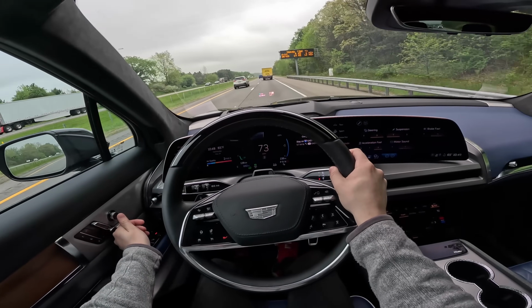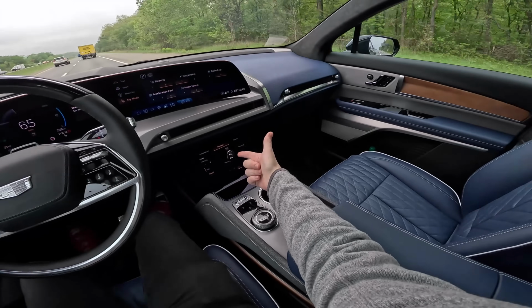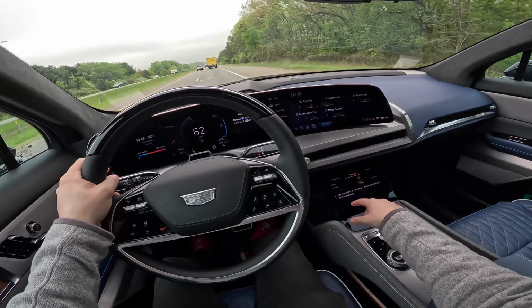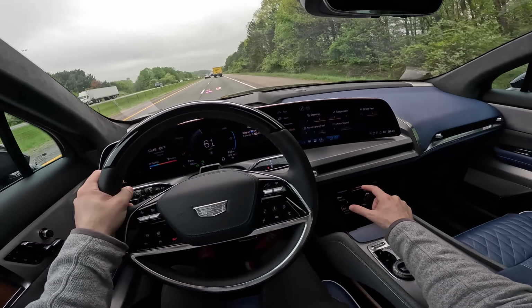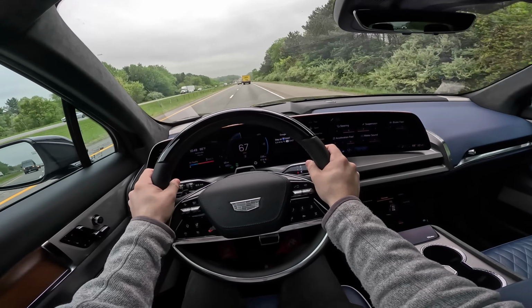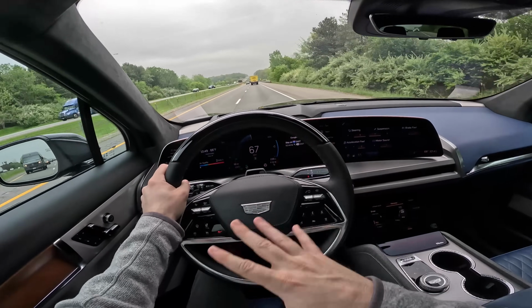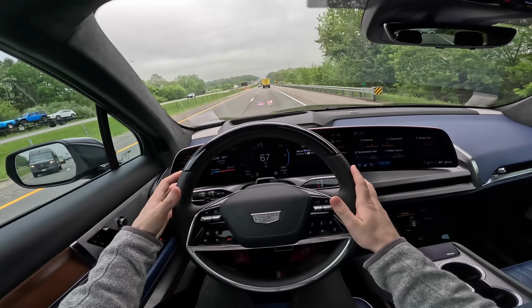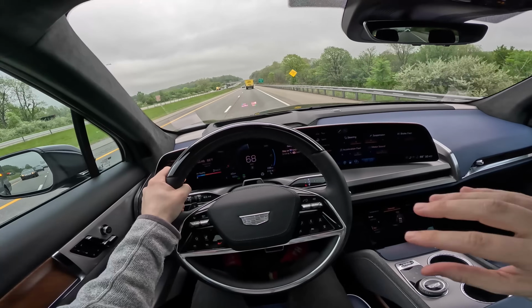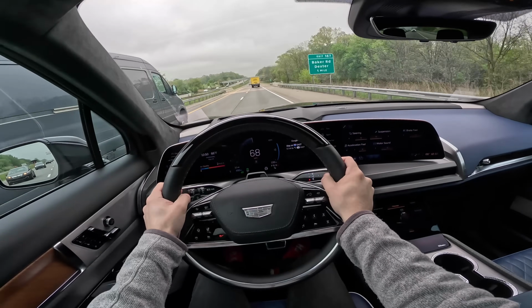Now let's go ahead and click this button here to activate the massaging seat functionality. Interestingly, the massaging seat functionality comes up in this screen right here. Intensity is maxed out, and you can change between knead and roll, which is pretty cool. Now we've got a 5-zone climate control that basically senses who's in the vehicle. Right now, I'm the only person in the car, so it knows to direct all the air, hot or cold, to me. But if there are more occupants in the car, it would point it at the people that are in the car, but not at the seats that are empty, which is a pretty cool technology.